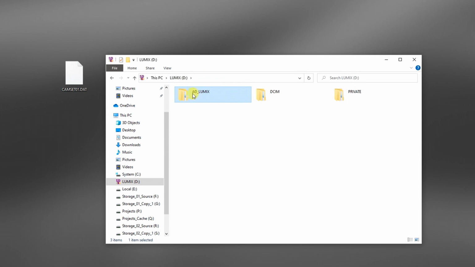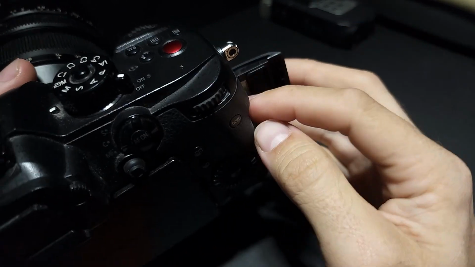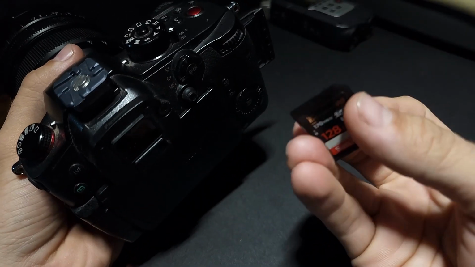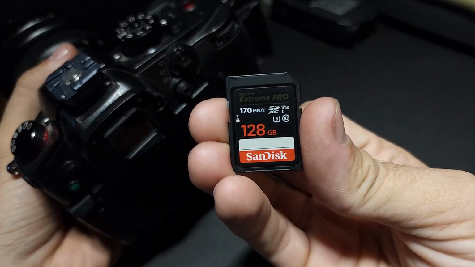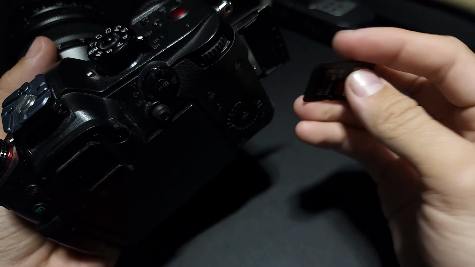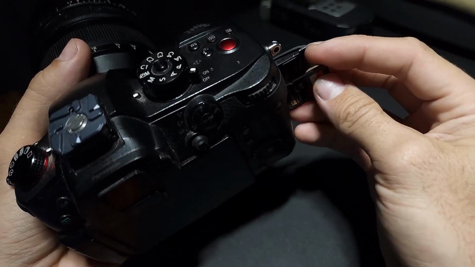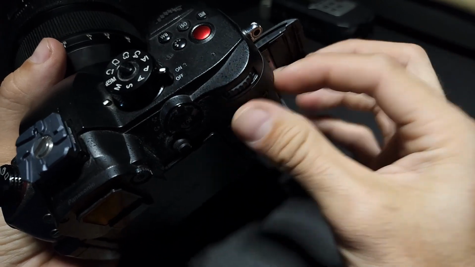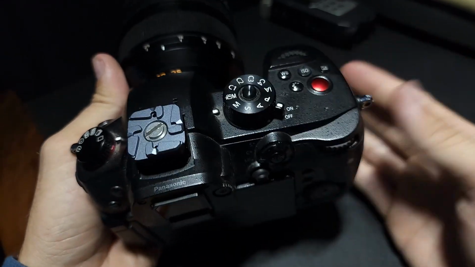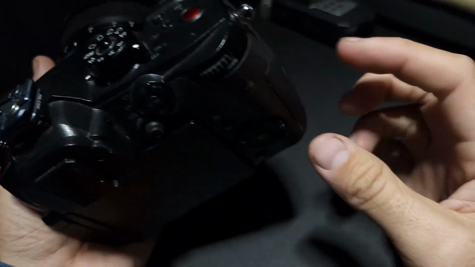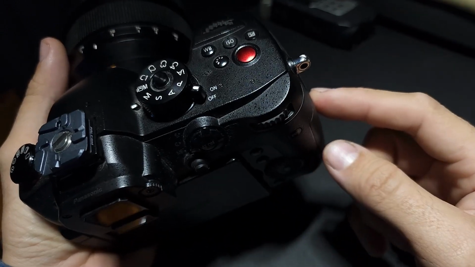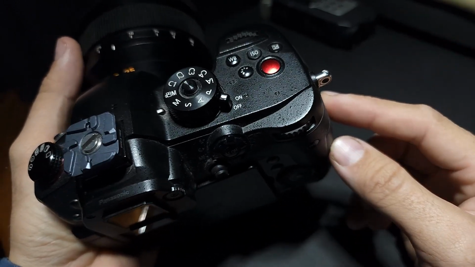If the folders don't appear, you have to create them. Add_Lumix at the root of the memory card, and then camset, and then you can paste your custom settings in here. Now, speaking of memory cards, I use SanDisk V30, just regular Extreme Pro memory cards. Now these will support every single recording mode in the camera except for the 400 megabits a second All-Intra in 4K. Now I personally don't need that, so I just use these V30 cards. They guarantee a minimum write speed of 30 megabytes per second.